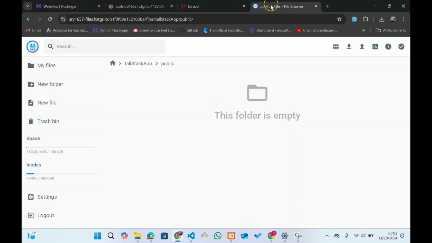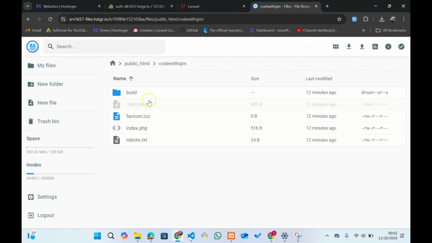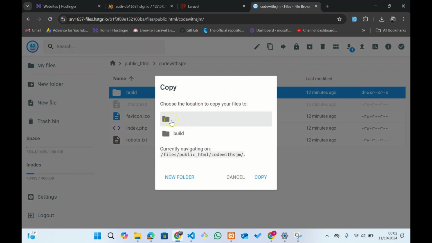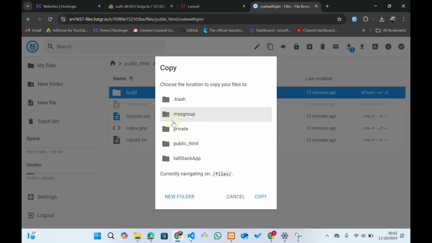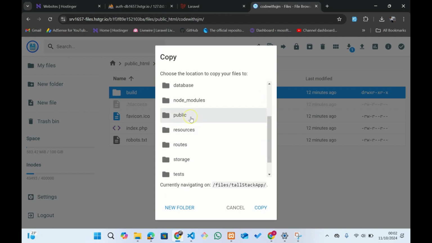So from there, what we need to do in this public directory that we've created, which is our custom directory, is go back to your subdomain files here, and then copy this file. So just copy this file, and then go back to that page. To go back there, you just need to click this one, double click, and then you double click here, so it will go outside. So when you are here, you will see the tile stack here. So double click to go inside, and then you find the public directory that we've created.